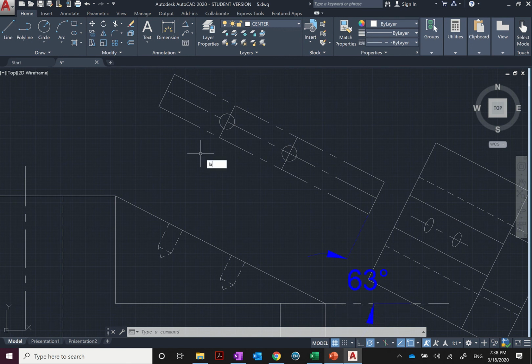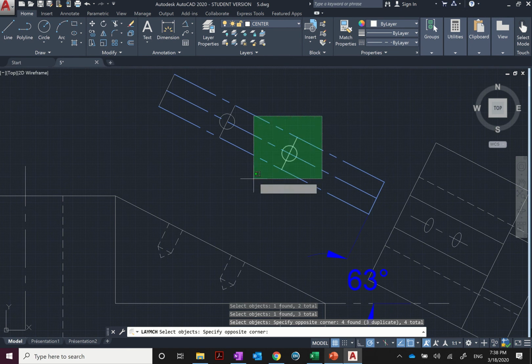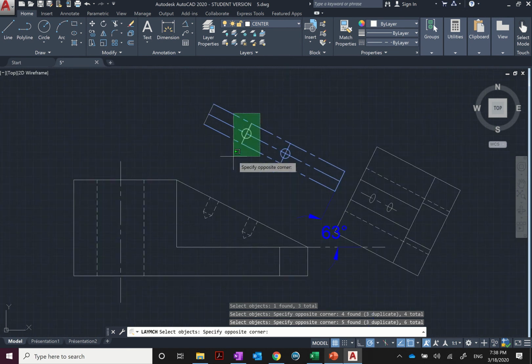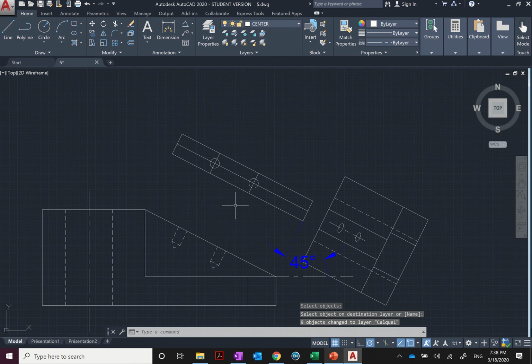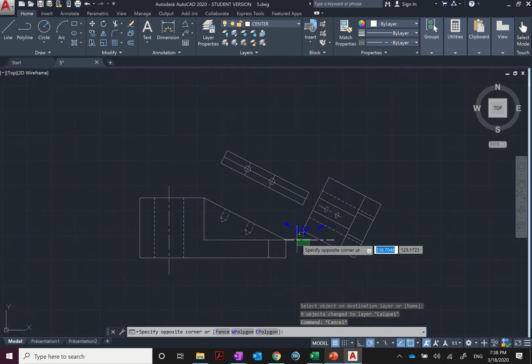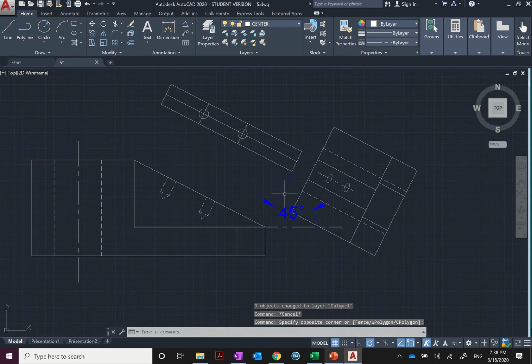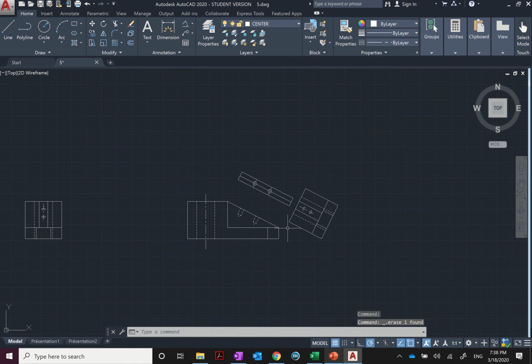So I'm going to use the layer match command. I select layer match, and then I need this, this, this, basically everything in this view. Just to make sure, because these circles, even if they look like an oblique line, are actually center lines. So I hit enter, and then I simply select one of these oblique lines, and everything will then change to oblique. So let's delete this guy. We don't care about this angle anymore. And then we can delete this one.